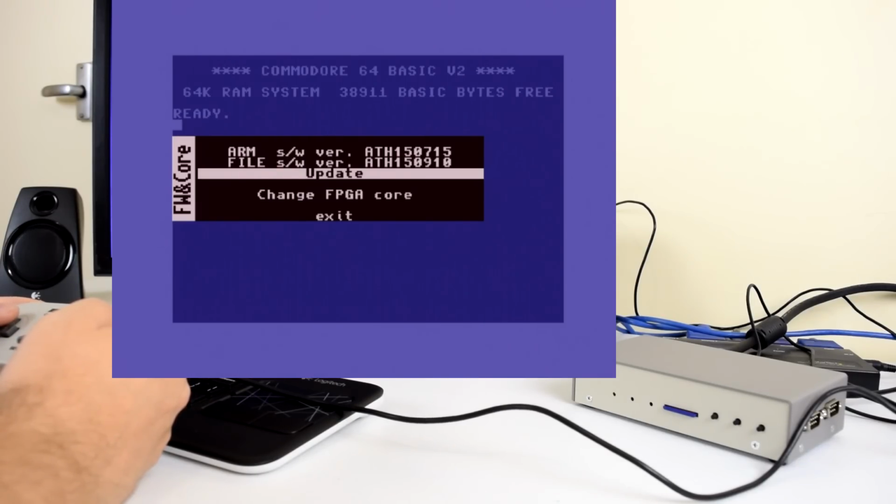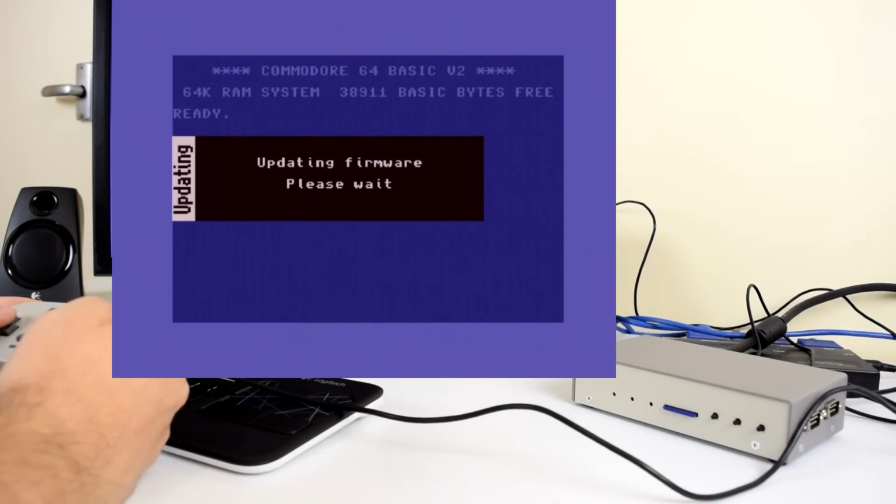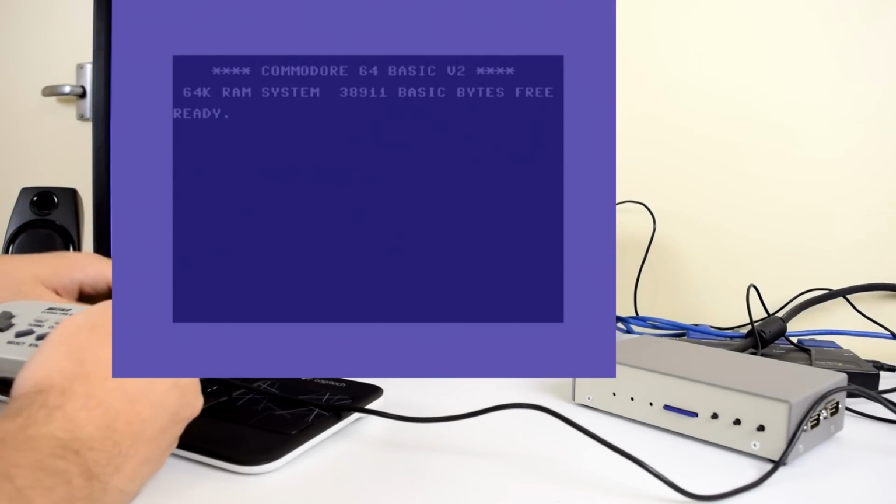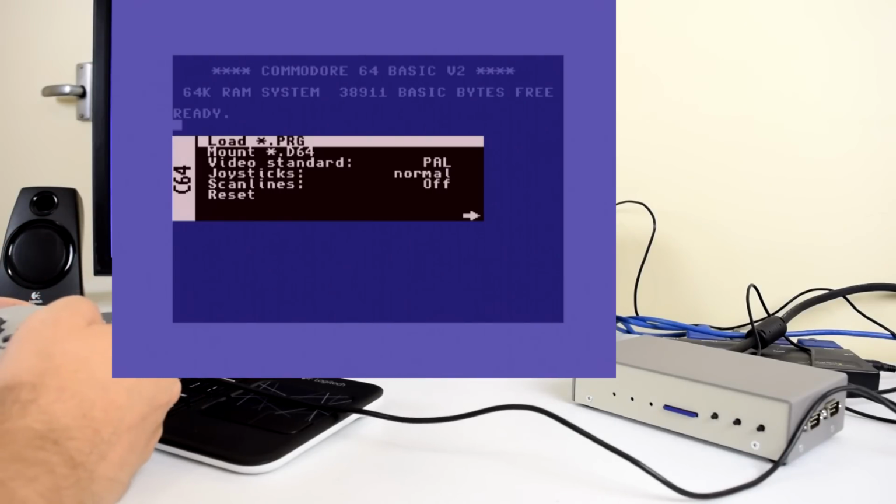Okay, and here it picks up that we've got the updated firmware. So we're just gonna hit update and flash the latest firmware. That's not gonna take too long, and the machine will reboot after it's completed the firmware flash. Here we go. So we're gonna go back into F12, and we have two options now.